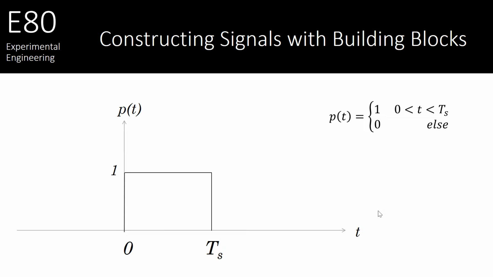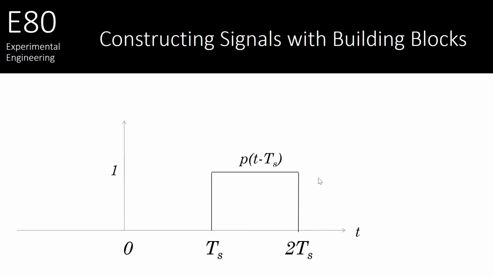May not be the best, may be the best, we're not sure yet. But let's just get going with this really simple example, where the basis function in this case has a value of 0 most of the time, but has a value of 1 between t equals 0 to t equals capital T sub s. You can see it pictorially, you can see it as a function. We're then going to use this as a basis function to approximate signals.